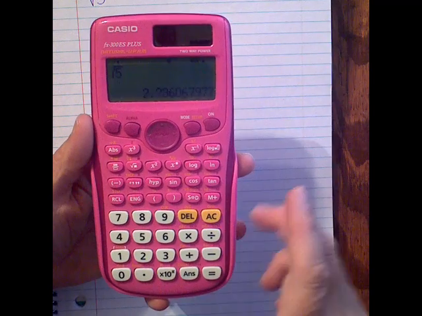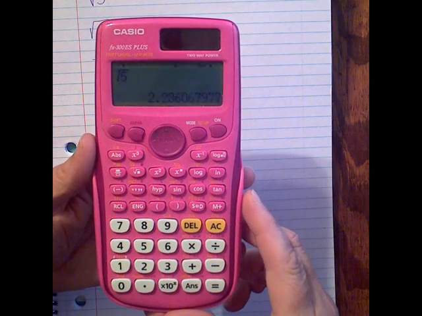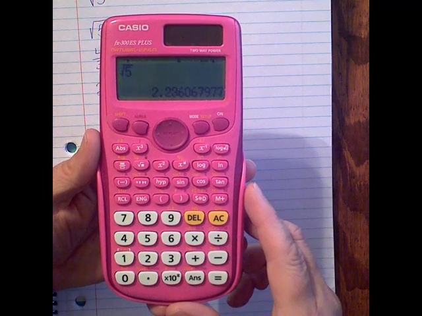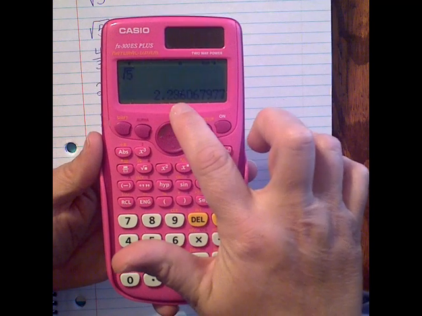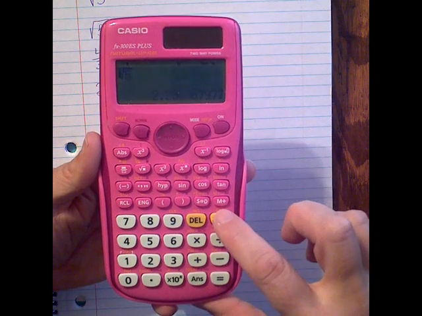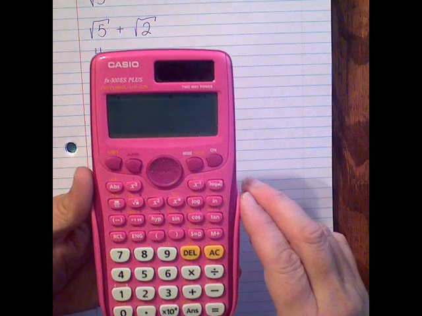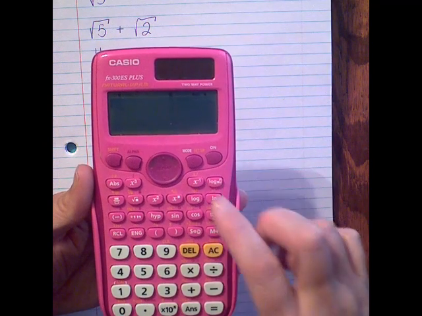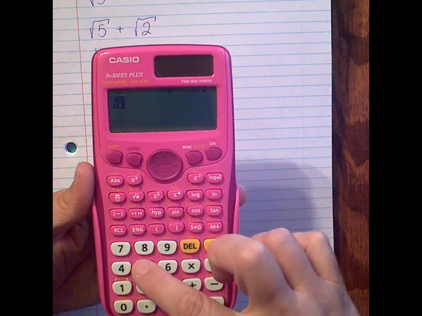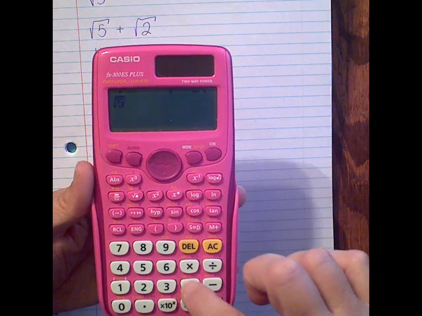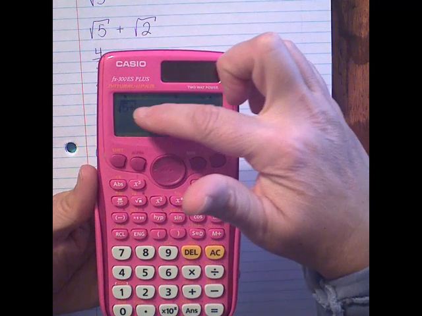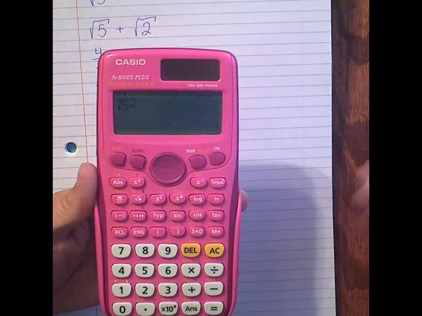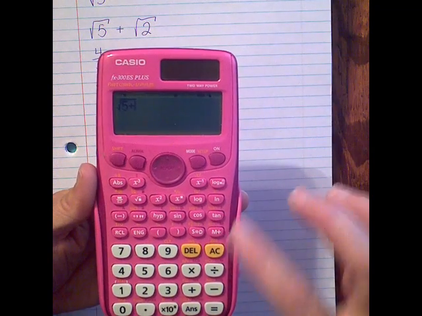So we can round that, or we can say it's between certain whole numbers like 2 and 3, or it's 2.2 or 2.24 using our rounding rules. Now, if we're having to do other operations with that though, what if I want to add these? I need to make sure I'm using this button at the top. So if I do the square root of 5, if I put plus here, notice it extends the square root symbol. It thinks I'm doing the square root of 5 plus something and taking the square root of everything. I don't want to do that.